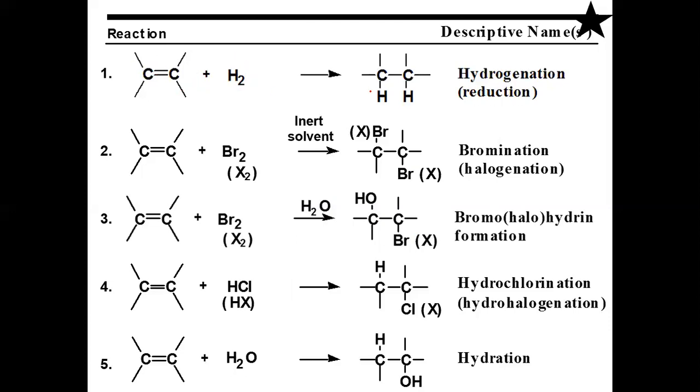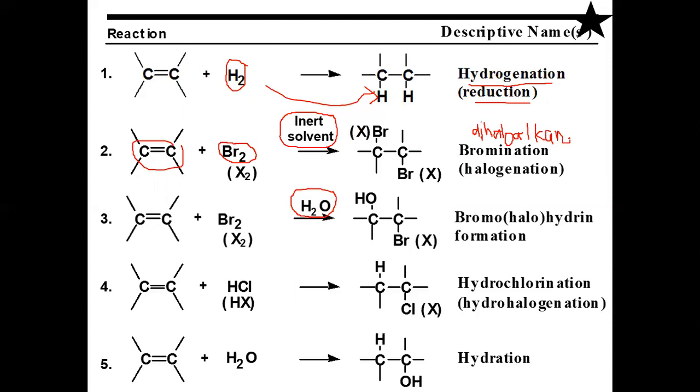Alkene jumpa dengan hydrogen, so you will open the double bond to make it into a single bond dengan dua-dua H akan masuk dalam alkene tadi tu. So hydrogenation atau reduction. So double bond jumpa dengan bromine, kamu punya halogen in inert solvent, there are 2 conditions tadi kan, inert solvent and water. So in inert solvent you are making a dihaloalkane.